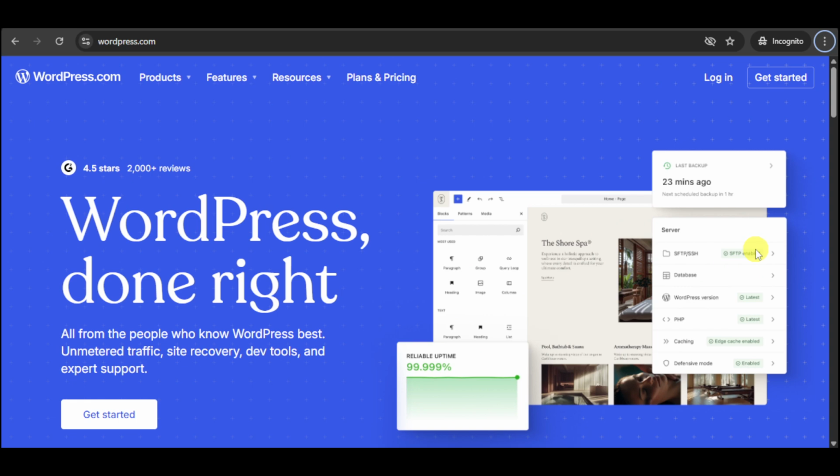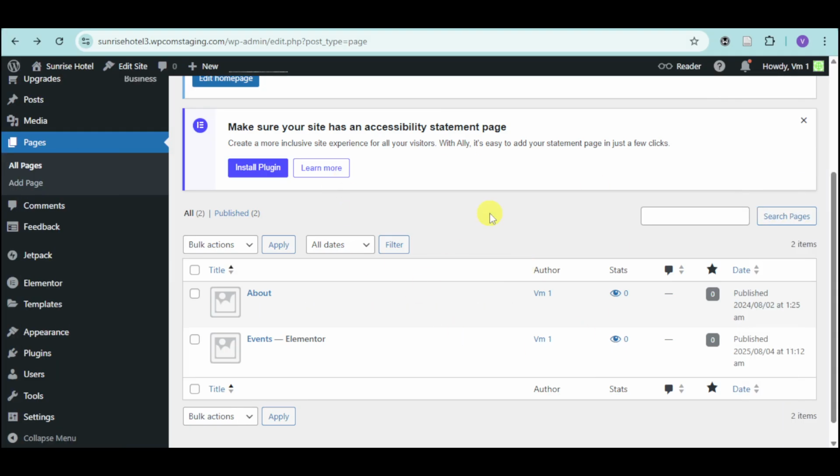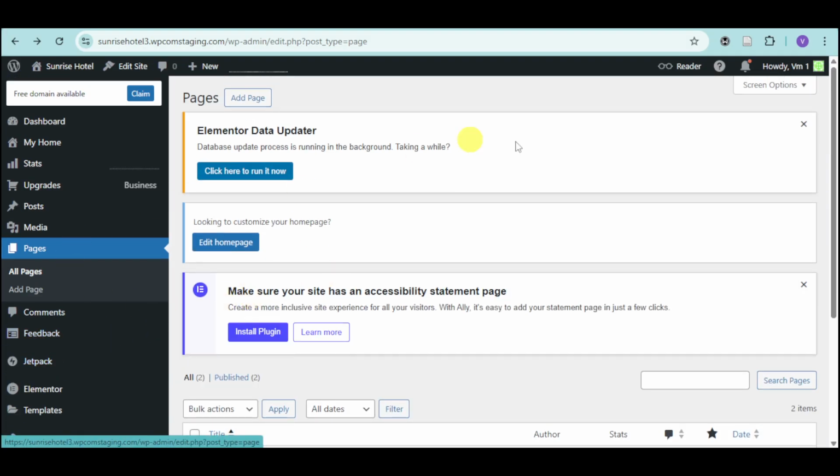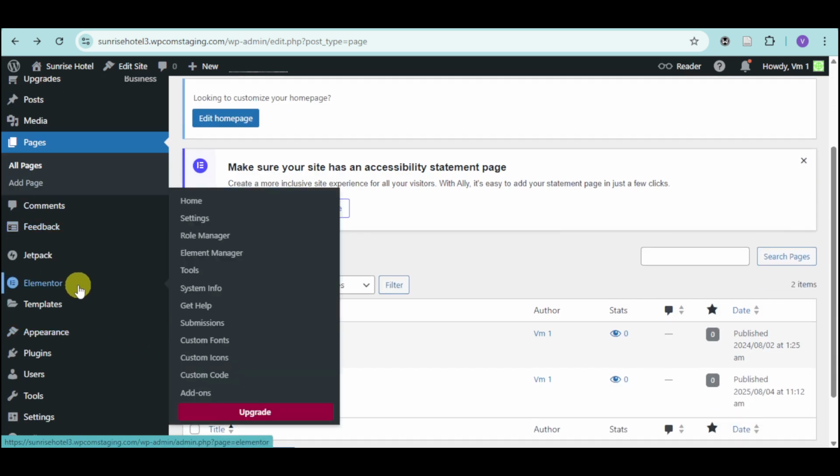However, if you already have an account, you can just simply click on this login option, enter your credentials, and access your WordPress account. Now, once you're on your WordPress, you should be able to see your actual dashboard, and in here you can notice your left sidebar. In this part, just head over to the Elementor option. Here it is right here, and then hover to the Tools section. Head over and click on this.